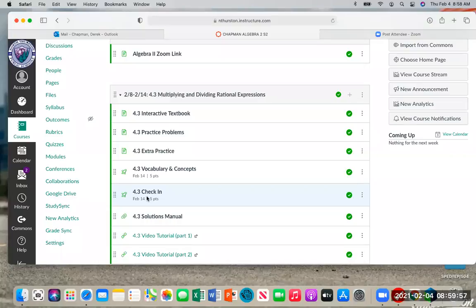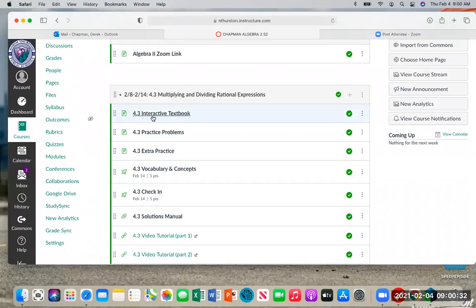But then the next week, when I build this next module, we're just going to basically be reviewing this week, because the amount of material that they have in this week, I think we need more practice with that skill. So the week after this, we're basically going to be still doing this same skill, multiplying and dividing rational expressions. But I'll be uploading worksheets or maybe building something in Canvas to practice it some more. So we'll essentially be on this skill for 2 weeks.